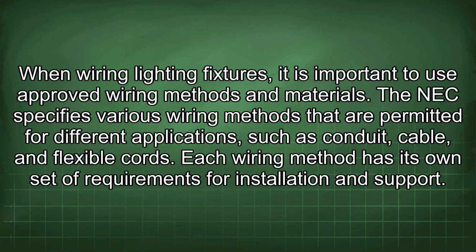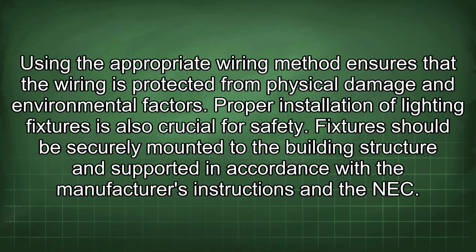When wiring lighting fixtures, it is important to use approved wiring methods and materials. The NEC specifies various wiring methods that are permitted for different applications such as conduit, cable, and flexible cords. Each wiring method has its own set of requirements for installation and support. Using the appropriate wiring method ensures that the wiring is protected from physical damage and environmental factors.